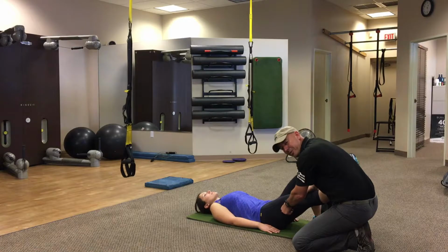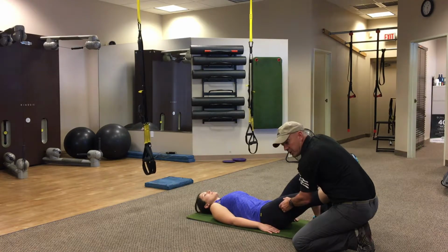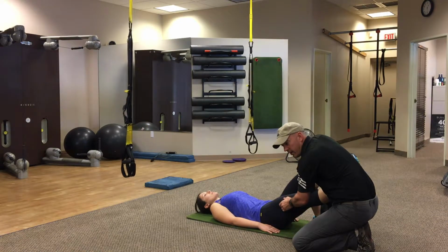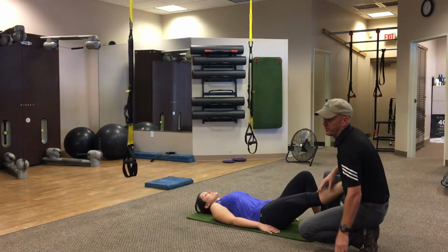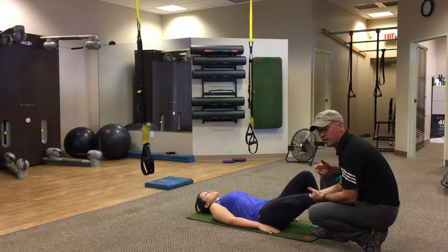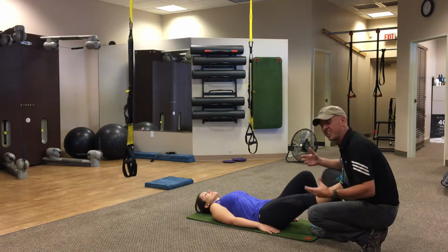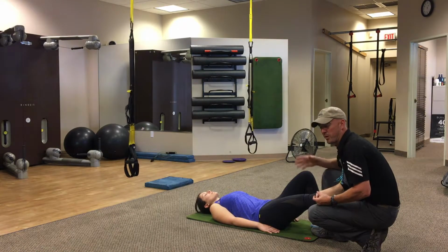Now, we're doing a short version today, but I will continue working her leg and various muscle spots here and getting this tissue to relax. Okay. Definitely there. Okay. Once we get that, we've inhibited the muscle, so we've stopped the source from getting any worse. That's step one. Now we want to work on lengthening everything back to normal and trying to get the posture back where it needs to be. So we're going to subtract from the tight muscles.